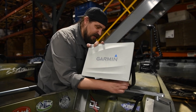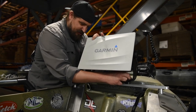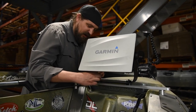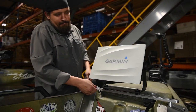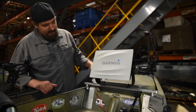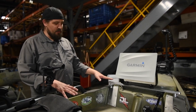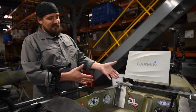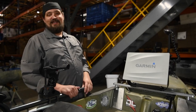I'm just going to go ahead and show what this bar looks like mocked up with a 12-inch Garmin graph. As you can see, you have a nice, stable platform to mount your graph. If you want to mount downriggers, camera mounts — it doesn't matter what you're looking to mount. If you want it to be nice and stiff and organized and done the right way, come talk to me.